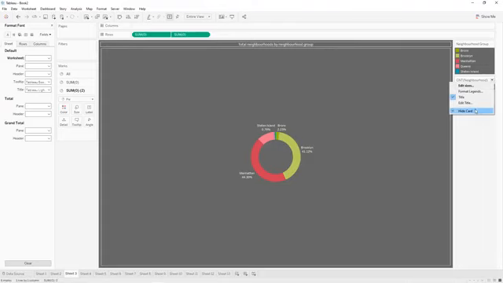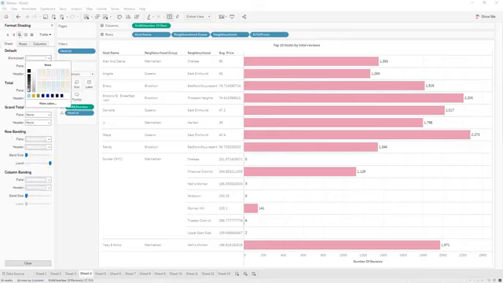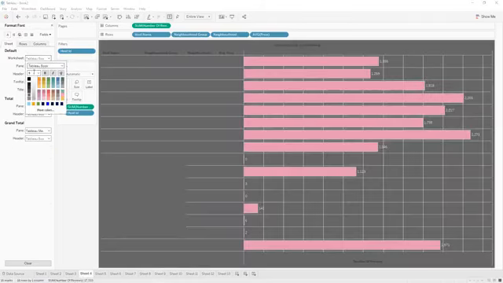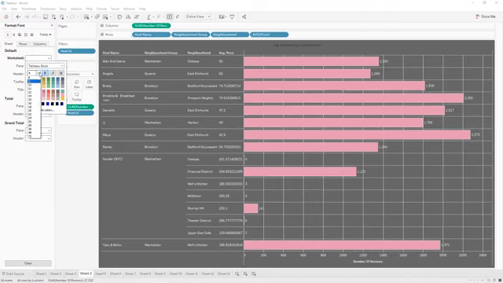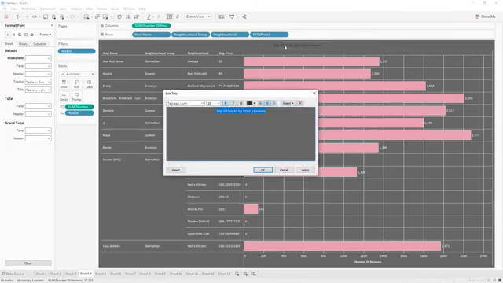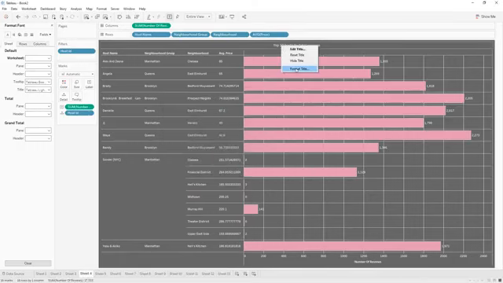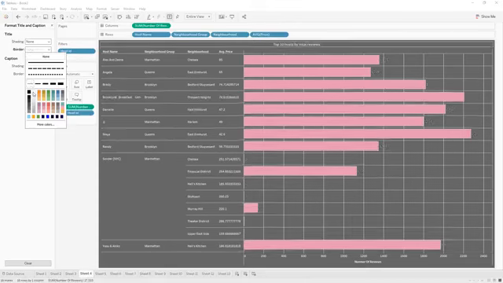We remove the legend, so hide card. Next we have the top 10 hosts by total reviews. Same thing for the shading, okay. For the font, we put it bold 8, right. For the title, same thing, so you put everything in white, apply okay. And format title, we add the border in white.